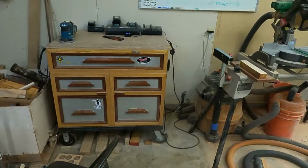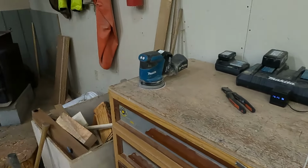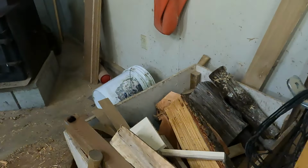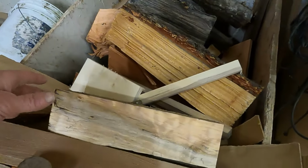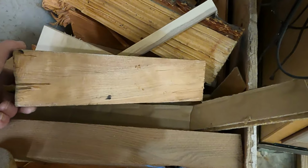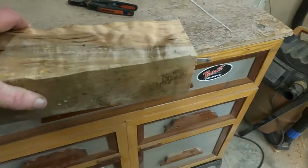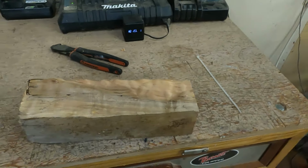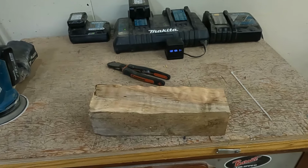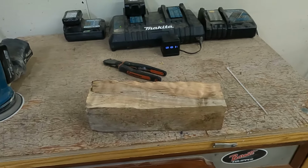What are we going to do? I need something simple but elegant. Oh, look at that. What's this? Is this a piece of curly maple in the firebox? How did that get there? Well, I think this is going to be our project. We're going to call that a decision, and that's going to be our project for the week. Let's get started.